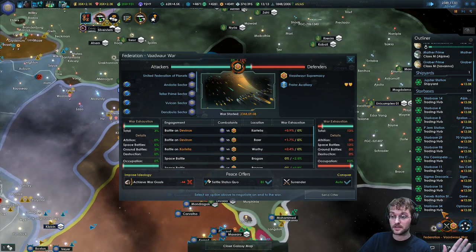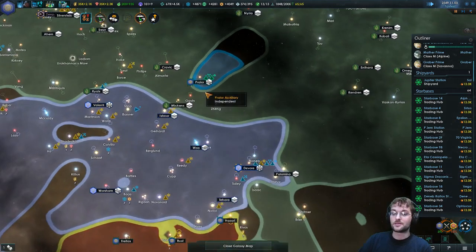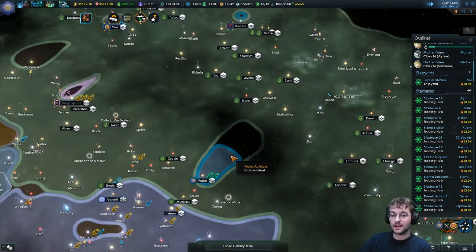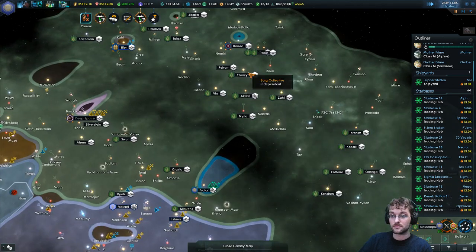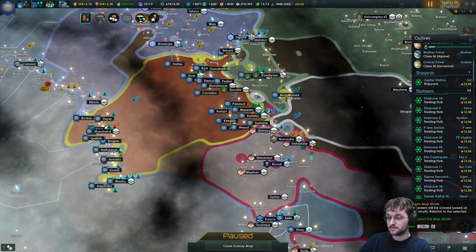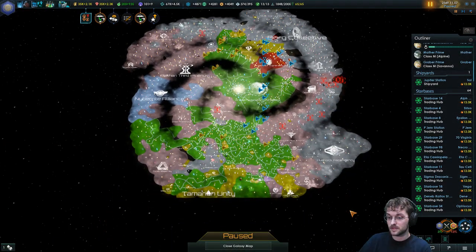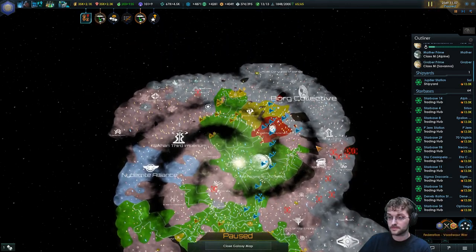Alright, so you should be at 100. What are you talking about, 93%? Game, you are killing me here. Alright, the Prey War, they do not have another system. They don't. Hold on. Right? Yeah, no one in this war.